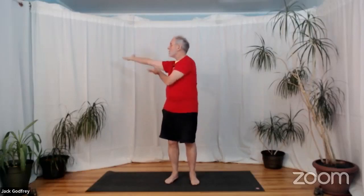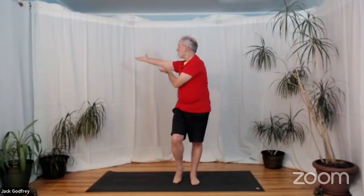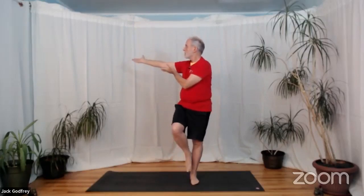Now, this is a much more challenging balance position because we have the hands here to the side, and we're turning the torso towards the back, and we're lifting this guy up as well. Ultimately, after doing this for an extended period of time, your balance is going to be so excellent, and the twisting in the torso so easy, that you're going to be able to put this elbow and that knee, this knee, one to the other, while staying standing tall. There's no scrunching over to get the elbow on the knee. But that's just the path, that's the end of the path. And so it's more important to be on the journey. So we're here, like so.